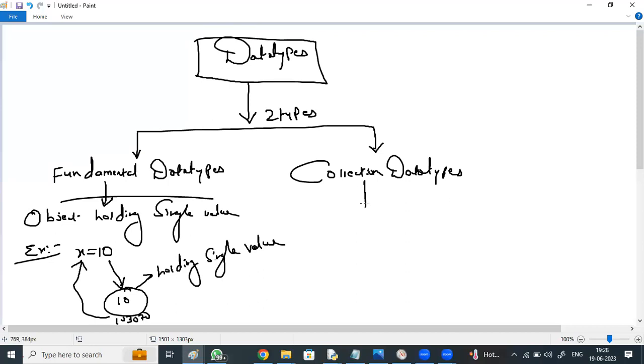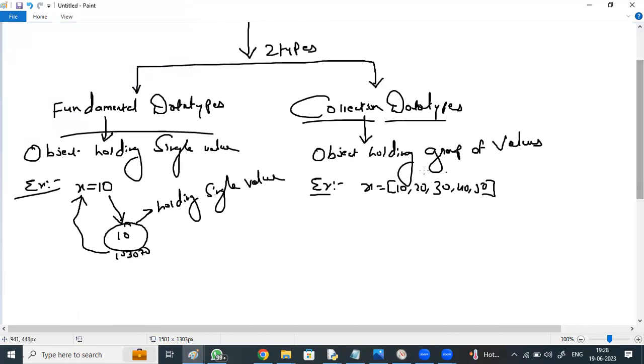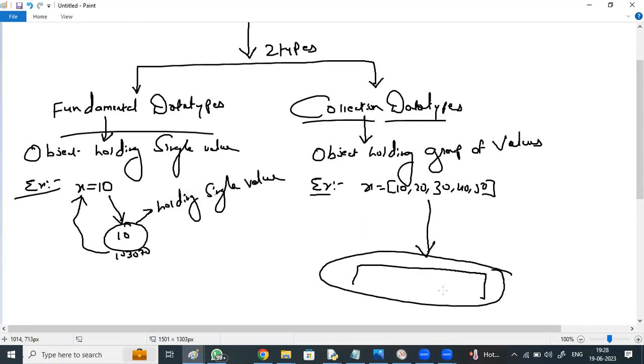Collection data types means, as the name itself says, a collection, group, or set of values: an object holding a group of values. Example: X equal to 10, 20, 30, 40, 50, a list of values. Here also one object gets created internally, storing multiple values like 10, 20, 30, 40, and 50, and it occupies some address.